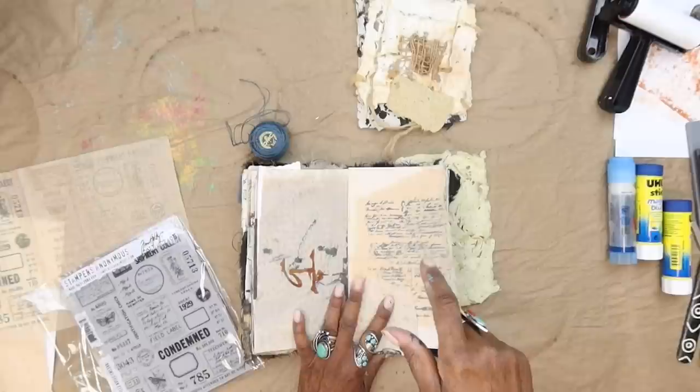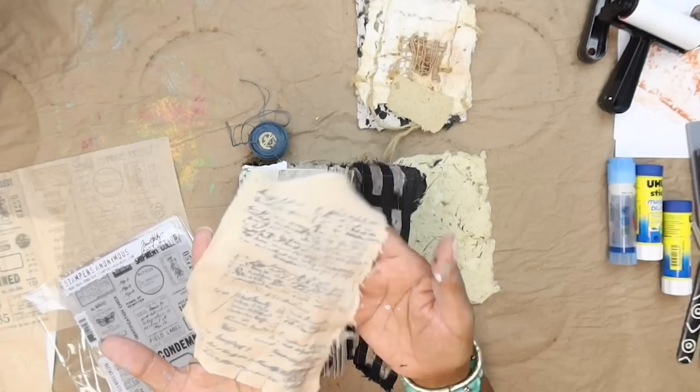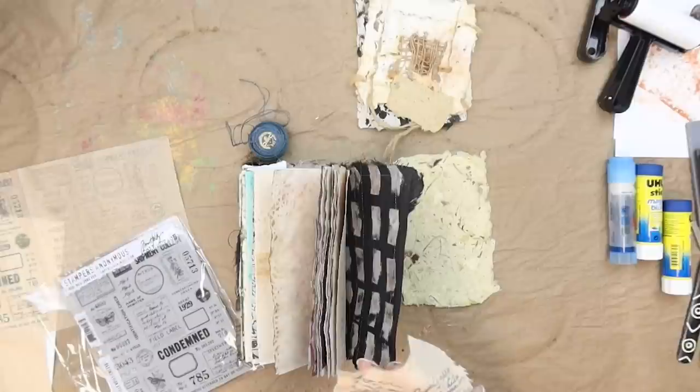And remember last week we were working with the stamps, and I had done the stamping with our ink on a piece of fabric. This is actually a vintage piece of kimono silk. It's the lining from a kimono. And I love the way it prints. So many of you have been doing this technique and saying how much you loved it. And I really like the way this bled on here. What's amazing is it actually still looks like text. You can almost read it, you know?